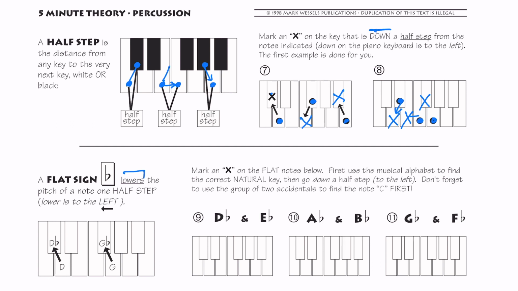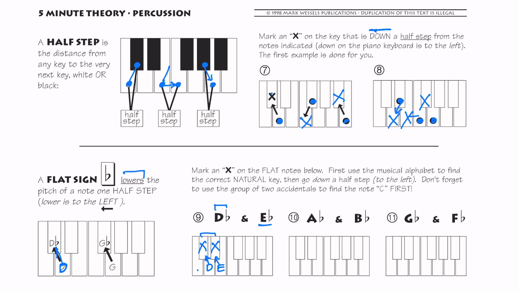Now, if I have a note D and I want to find a D flat, I just go down a half step. So let's do this on this keyboard here, number 9. I have a D. So the first thing I need to do is find a D. Here's my 2 accidentals. Here's my C. So D is there, but now I want to find D flat. So that would be here. All right. Here's an E. Well, E is obviously just the next note, so E flat is going to be there.